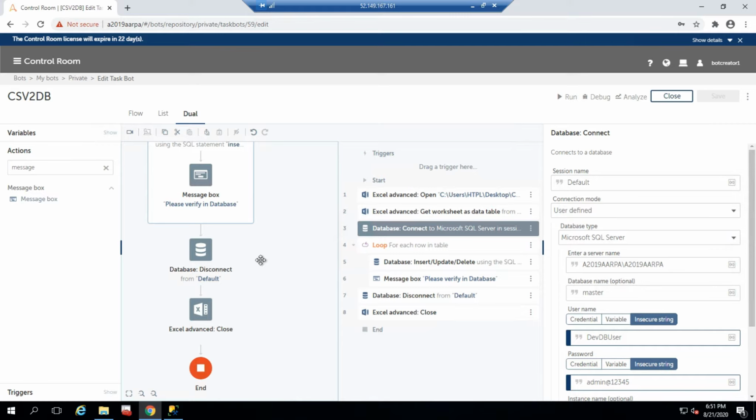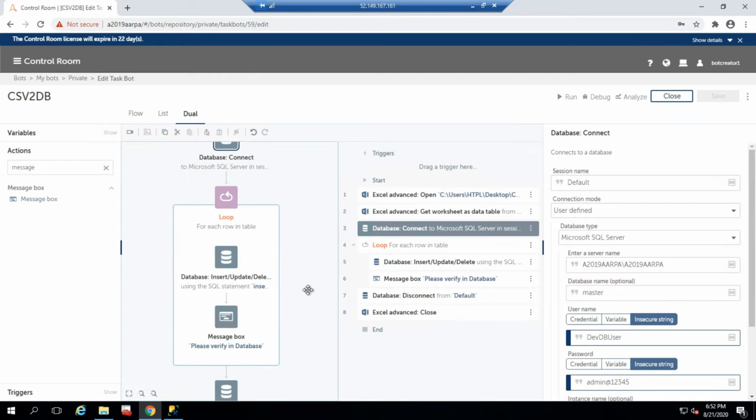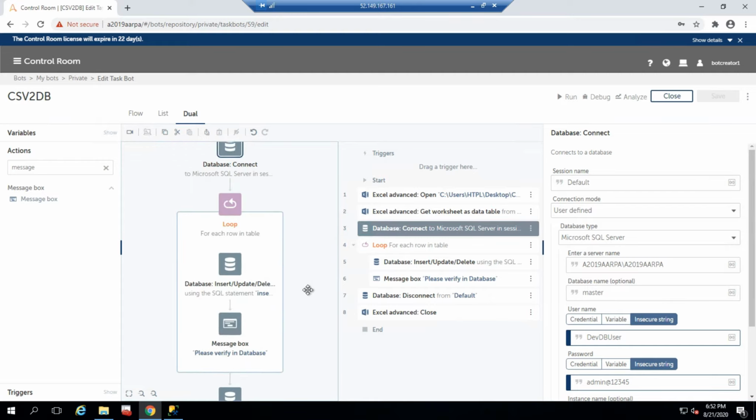All those things can be implemented using database commands in A2019, and there are a lot of sub commands available under Excel Advanced as well as Excel Basic. I'm going to come up with some use cases which use all the sub commands in the next tutorials.